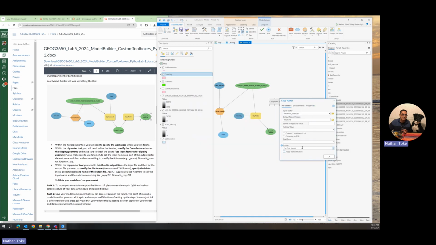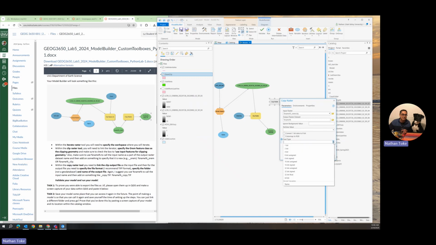And then I can choose my file format that I want it to be, and I'm going to choose something that plays nicely with QGIS, or something that can be open in programs outside of GIS altogether. So JPEG or a TIFF would be a good choice. In this case, I'll choose a GeoTIFF. And pixel type.